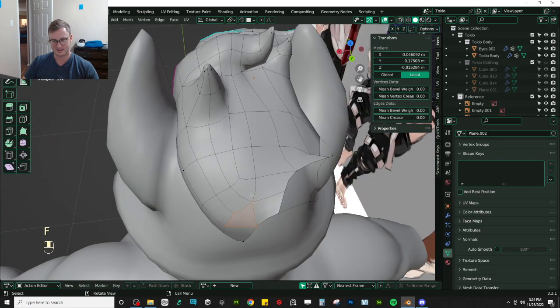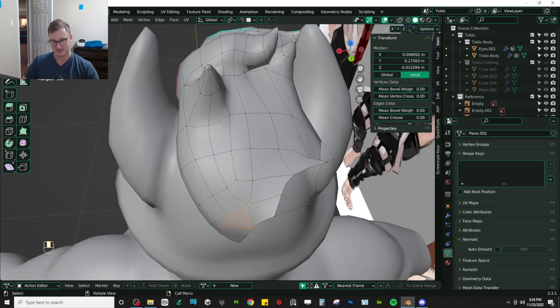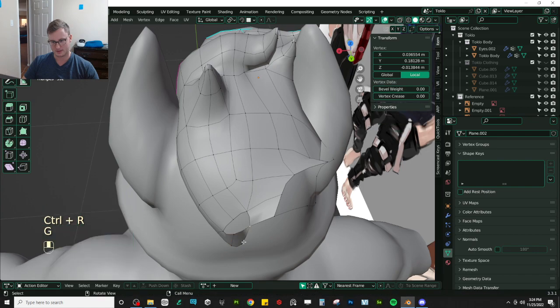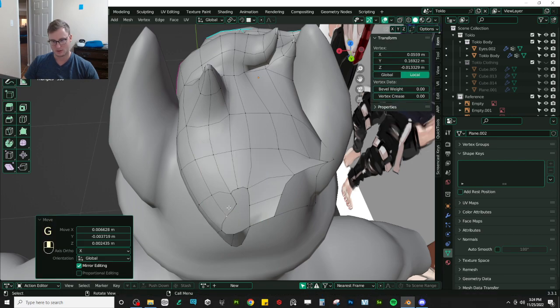Oh, that's nice. I don't like that at all. Okay, we'll do a cut. There. This is just an awkward spot to have that, I suppose. So let's just go this way. This way.